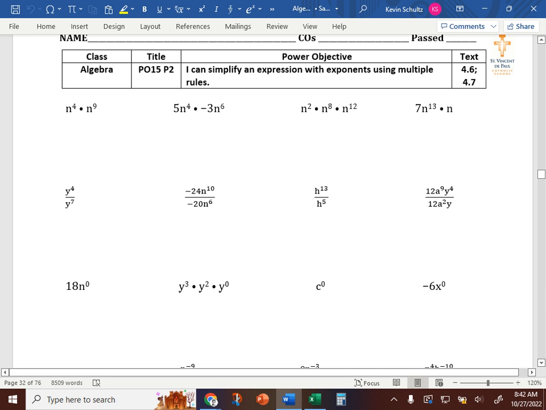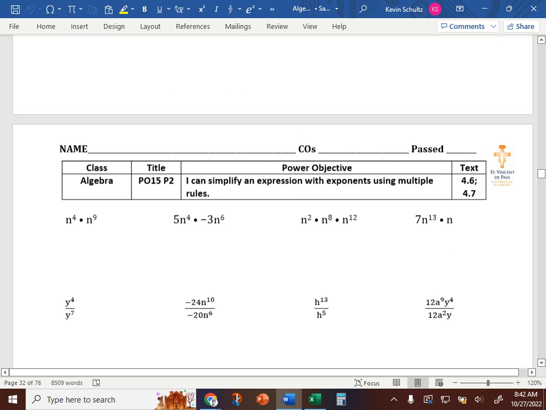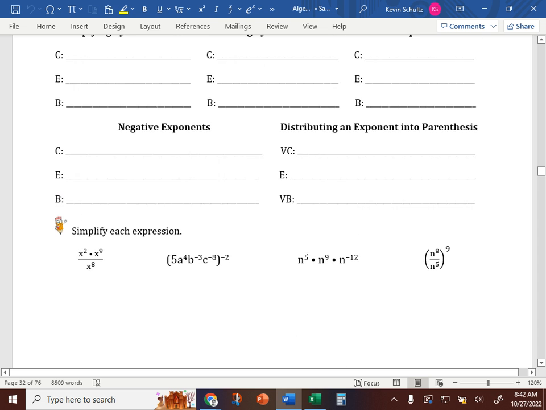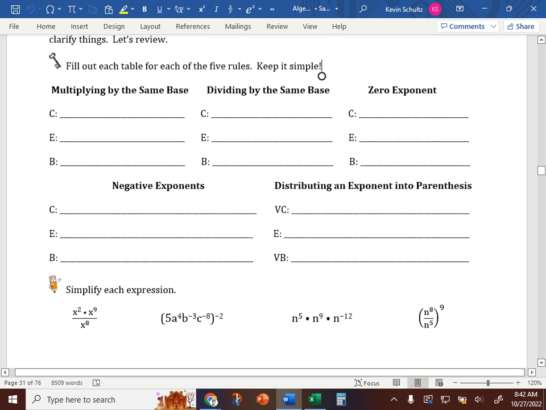This first one is all from CO10. You've done that. Then we go to CO11. You've done that. CO12. You've done that. So if you did that, then the homework load tonight will not be as heavy. If you didn't, then it's going to be a little bit more. But this is basically right here the entirety of Unit 2.